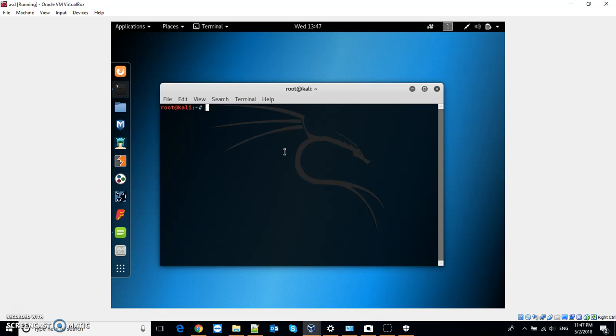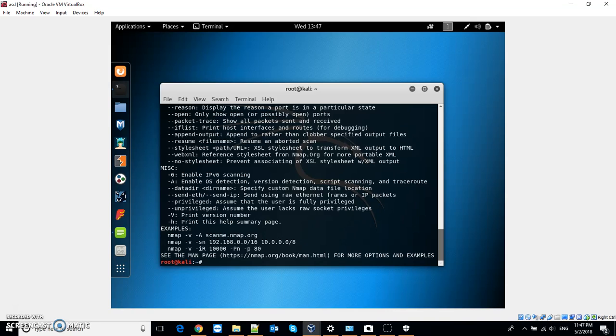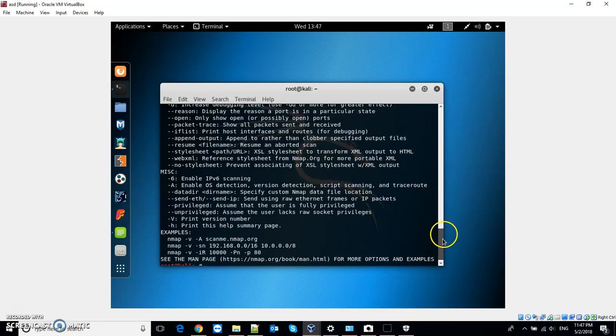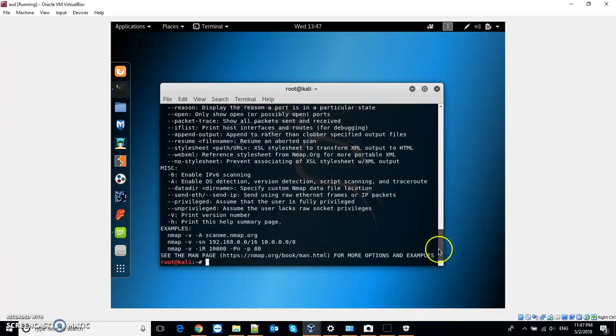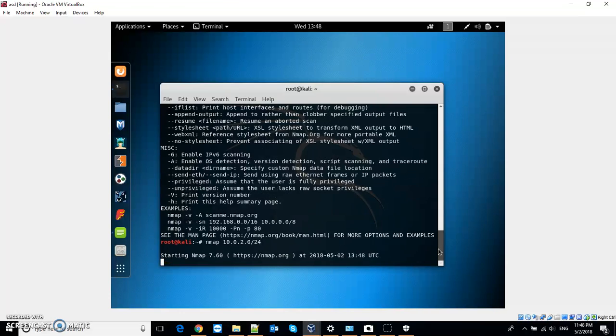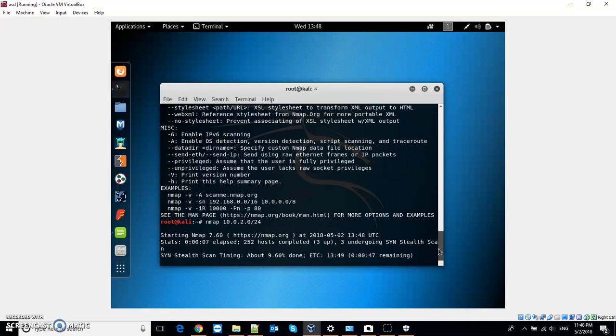Okay, so one of the commands that you can use, a simple one, is basically just nmap, and if you hit enter, you'll be able to see a list of all other commands that you can use with that and a description of what they do. If you want to check, for example, the devices connected to your network, you just select nmap and you type your network, and it will come back to you with all the devices connected to it and some information on it.